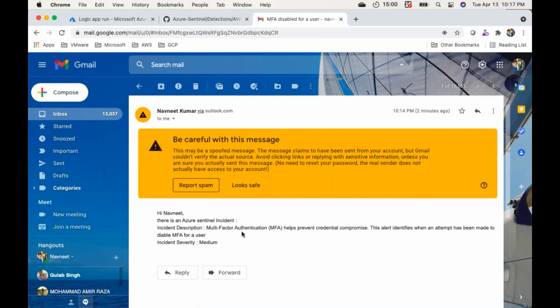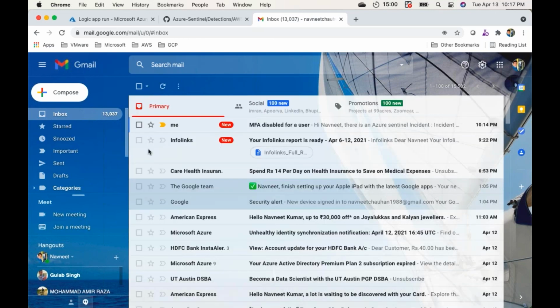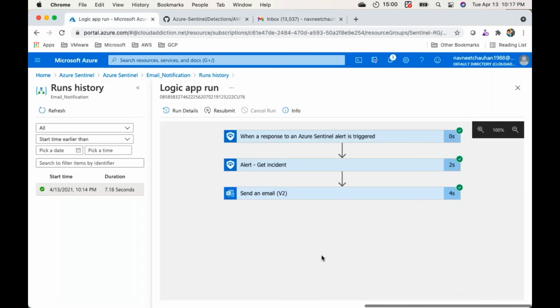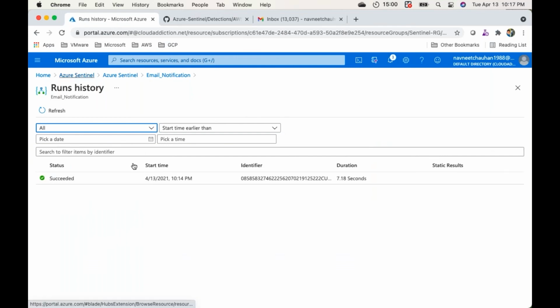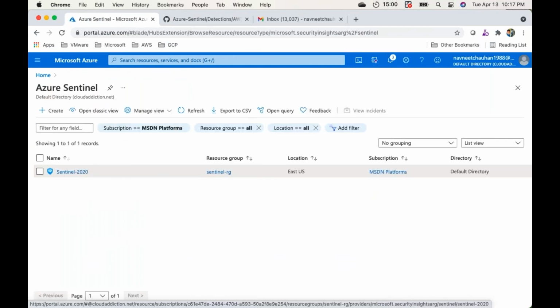However you want to draft your email or your messages, you can use the different email connectors you want to use. You can use Microsoft Teams or Slack, or if you want to open tickets, you can use ServiceNow, Jira, or anything else. So you can use the different services and integrate with them using these tools and the Logic app. This brings us to the end of this presentation on Azure Sentinel.